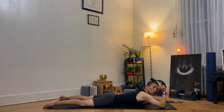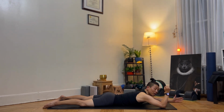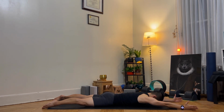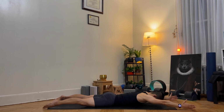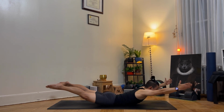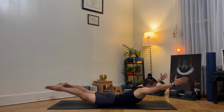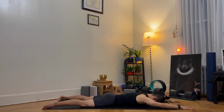We're going to do both arms and both legs at the same time. Five times, 5 second hold. Ready? Tuck your tailbone under. Ready? Go. One, two, three, four, five. Hold. Five. Higher, four, higher, three, higher, two, tuck your tailbone under, one, slowly go down. Good job, everybody. Perfect. 5 seconds, rest.